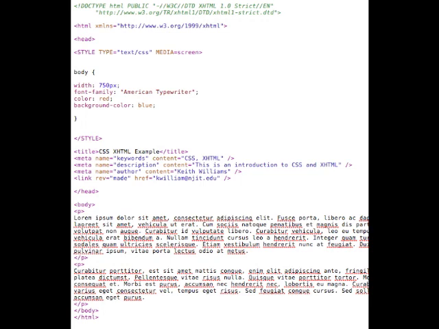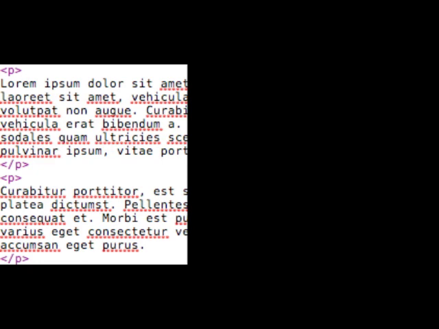And one of the things that's useful to use whenever you're creating a web page is what's called lorem ipsum text, which is basically just random Latin words that have been generated so that you can use some text as a placeholder for your content that will eventually be added later. And so right here is an example of some lorem ipsum text. What I've done here is generate some lorem ipsum using an online tool, and I've added some paragraph tags where the paragraph breaks would be for these two paragraphs of lorem ipsum.